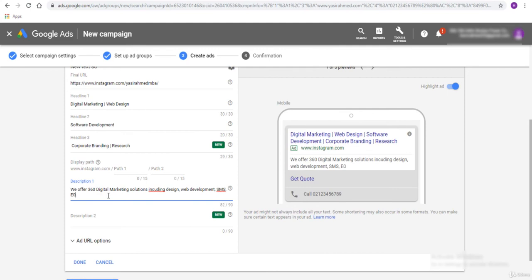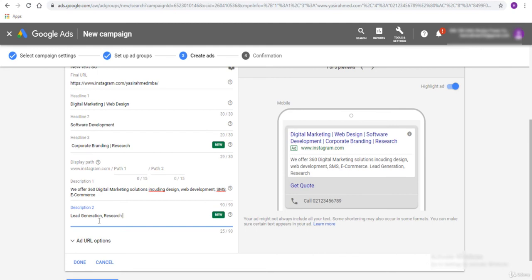SMS, e-commerce, lead generation, research, advertising, Facebook, Google, YouTube ads.